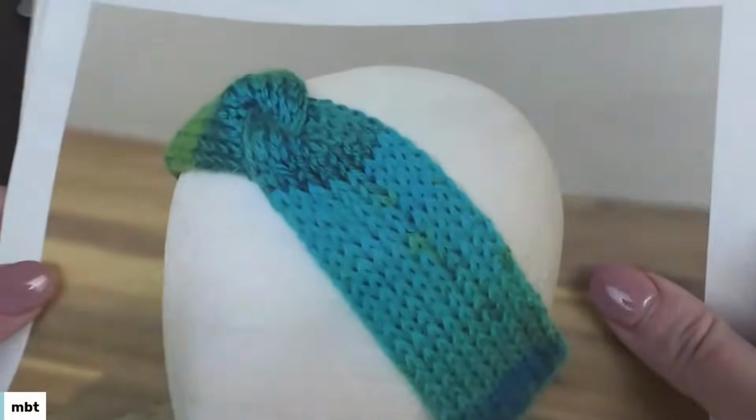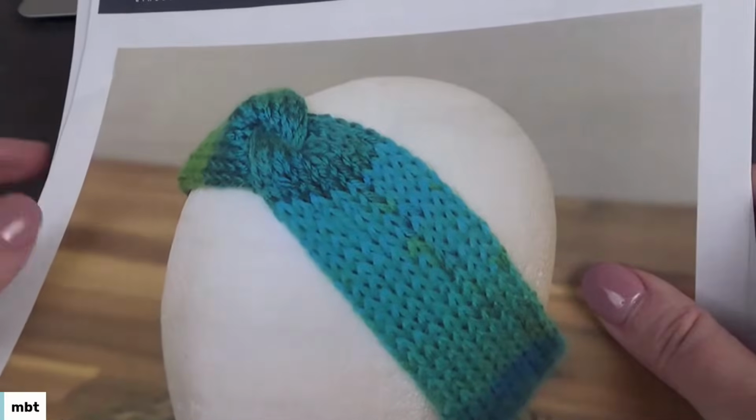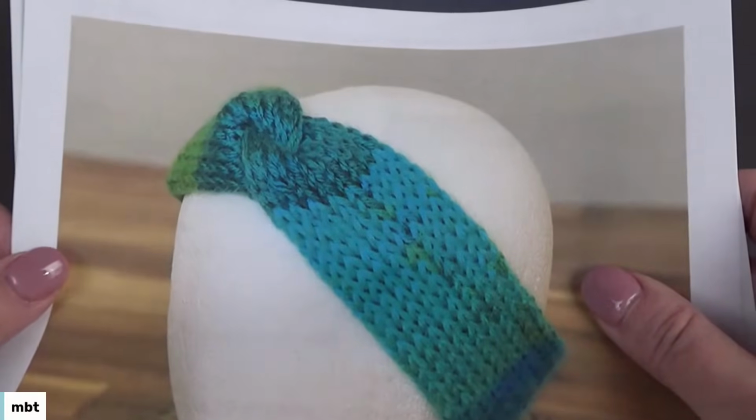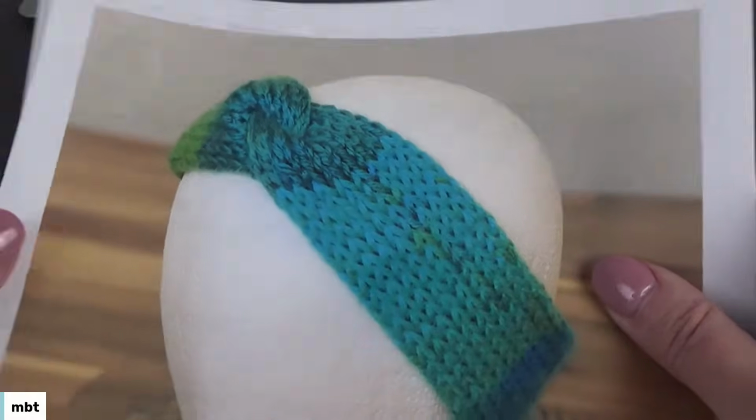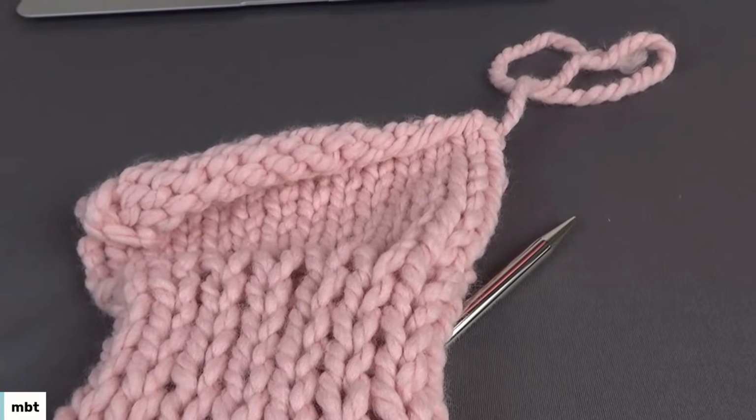I always say it looks like a 1920s turban from the spa, like you went to the spa and you had your towel on your head, wrapped turban style. I love these little twists. And it's one of those things, you can see it in the photo, but it makes a lot more sense if you can watch somebody do it.